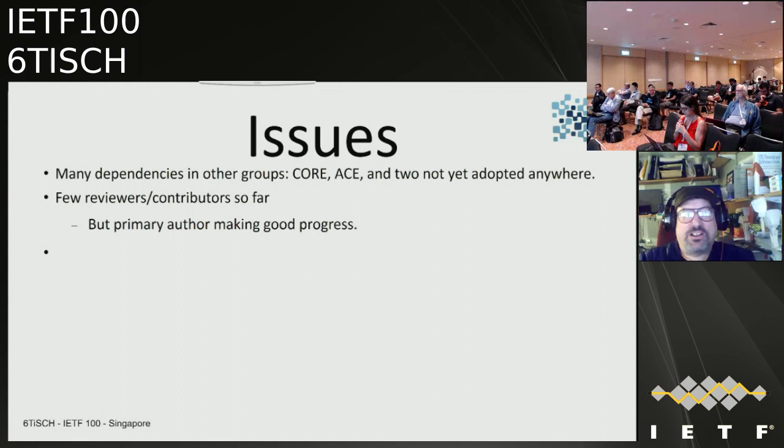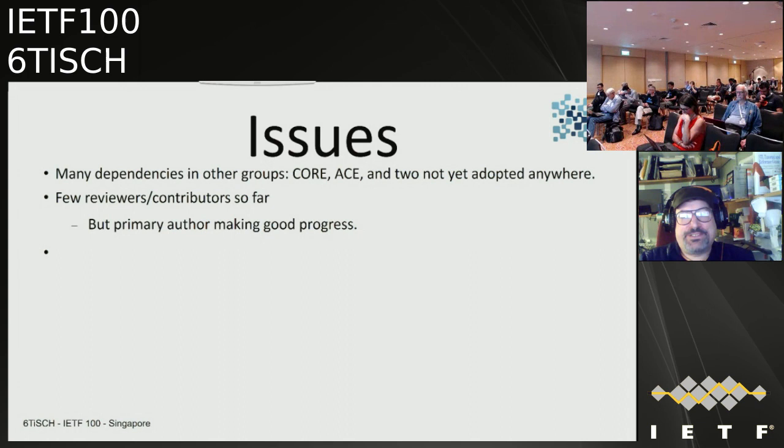There are a bunch of other dependencies and other works. So for instance, there are dependencies in the core working group involving SID, as I just mentioned, and the Yang stuff. There is a document that would like to be in ACE, which describes how to run EST over CoAP, and it would be silly to repeat that document in this document. And there is reluctance to merge the two documents at this point, because it is believed that there are quite a number of uses of EST over CoAP which are not related to 6TiSCH or any of the IoT stuff. I'm still trying to understand what that set of things is, but that's part of it.